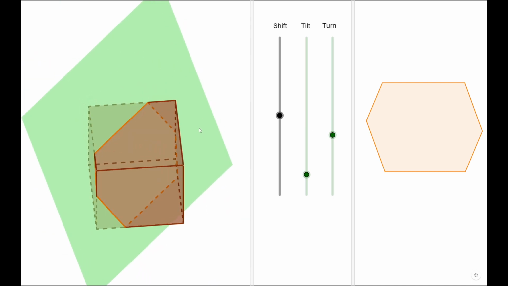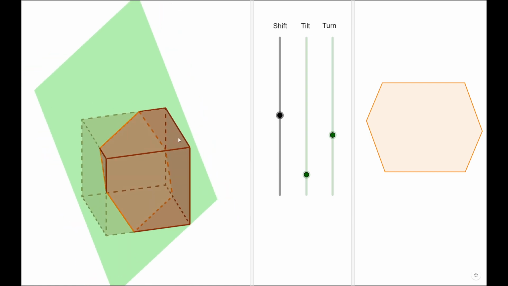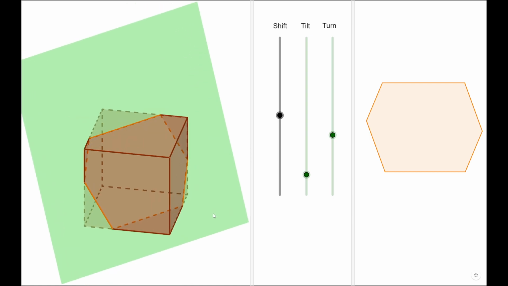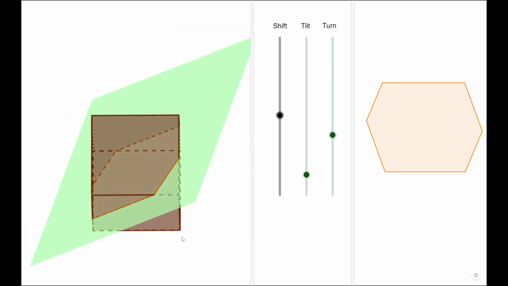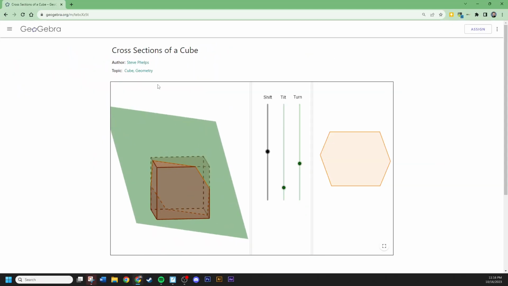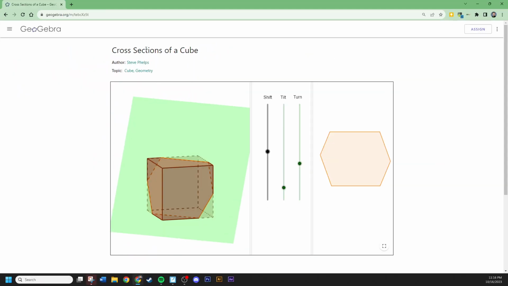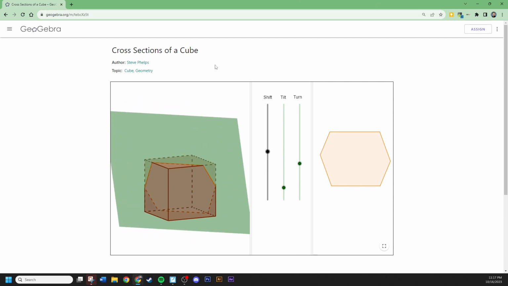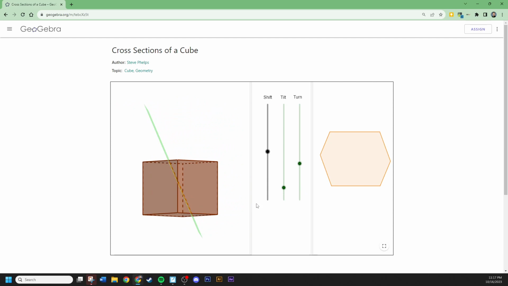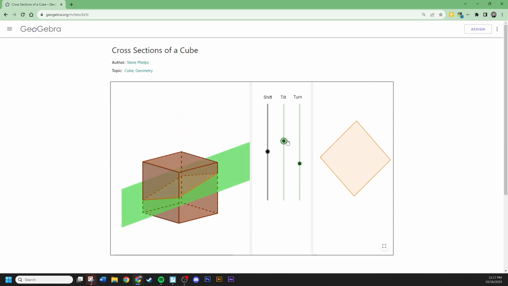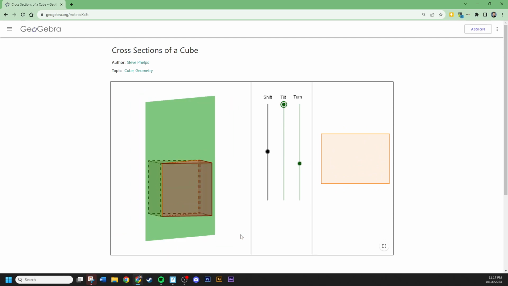All right, so we can get ourselves a square, we can get ourselves a rectangle, we can get ourselves a triangle by chopping the corner, and then we can go ahead and get ourselves a hexagon, and we also were able to get ourselves a trapezoid, so quadrilaterals we can get as well. So there you go. You're going to kind of play around with this. There's going to be some activities for you to do to practice, but you're basically looking to see what shapes can be formed. Again, most of the ones that you're going to be practicing with are going to be directly horizontal and vertical, okay, as you do them.